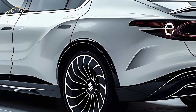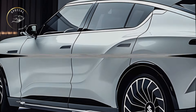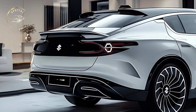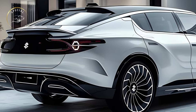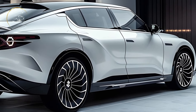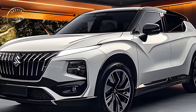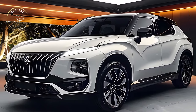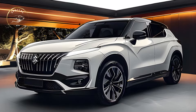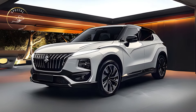The interior of the new Gran Vitara is big and opulent, with the newest technologies. Driver and passengers are comfortable due to high-quality materials and ergonomic design. The interior centers on a huge, high-definition touch-screen infotainment system with smartphone connectivity, navigation, and entertainment. The Gran Vitara is practical and elegant, with ample cargo capacity for family trips and errands.